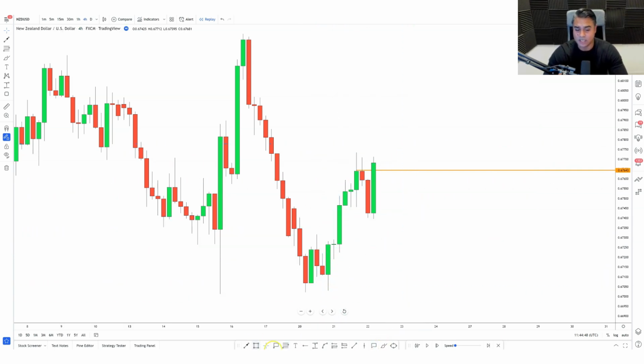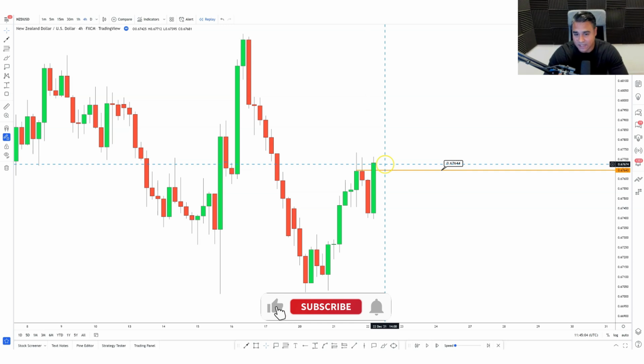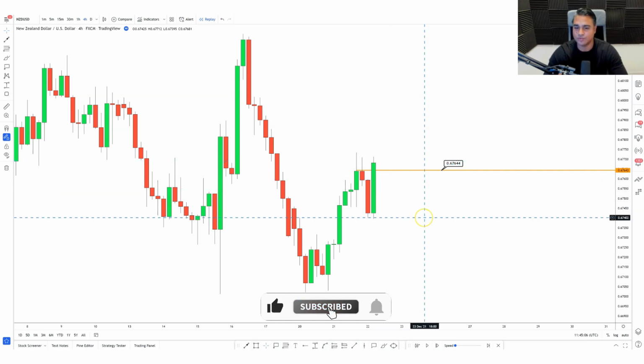What I'm interested in identifying is where price has just broken above this level of resistance. The 67, 64 area was holding for a good period of time. We had that bearish move, and then all of a sudden we've had this strong impulsive move to the upside, breaking the highs, piercing it, illustrating that New Zealand dollar strength.